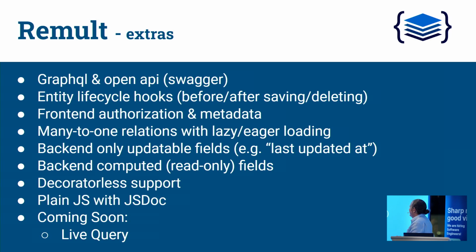I'm lazy. Everything that we defined is also available to us on the front end. So if you want to restrict the delete button to only appear for users who have the delete role, we can get that as well using the metadata. Relations between entities, fields that are only computed on the back end, or fields that are hidden from the front end, like passwords. We can work without decorators if you don't like decorators. We have decoratorless support, and if you like plain JavaScript, it works as well. And as I've shown you earlier, live query is coming soon.